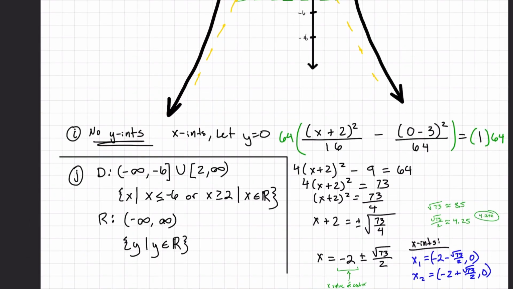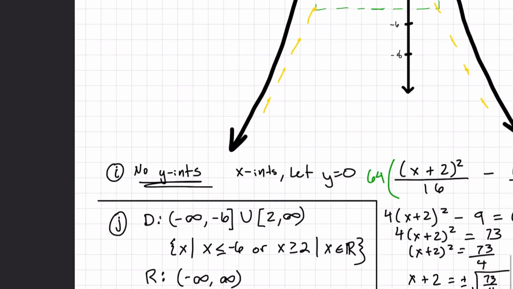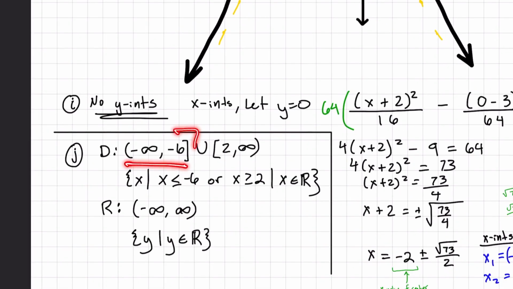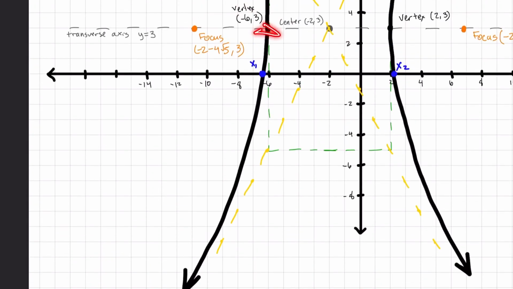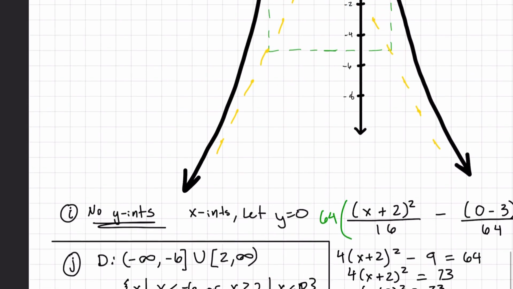And then lastly, for my domain and range. Well, my domain, like I reminded you a second ago, there is nothing in between these graphs. From this vertex to that vertex is 2a units wide of nothing. So we say that our domain is from negative infinity to negative 6. Square bracket, we are touching here. This hyperbola touches at that dot. This rectangle is not an asymptote. We only have these 2 yellow asymptotes. That box is sort of kind of just a guide to create the asymptotes. All right, and then we pick up from 2 and head on to infinity.